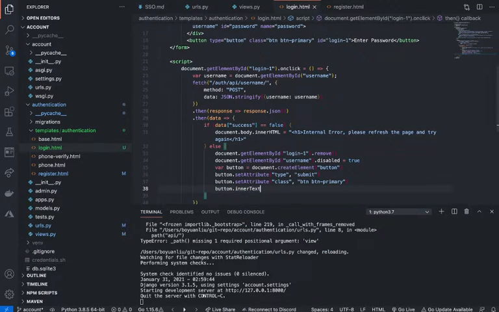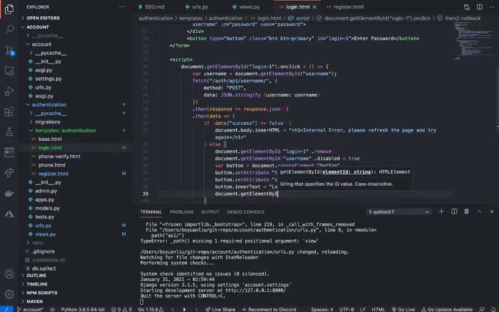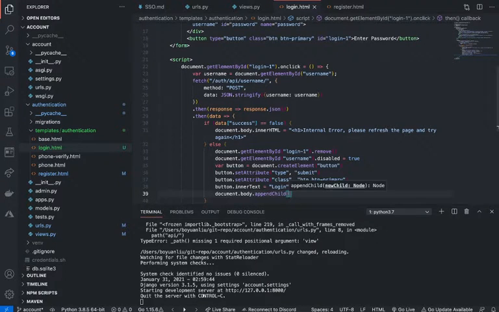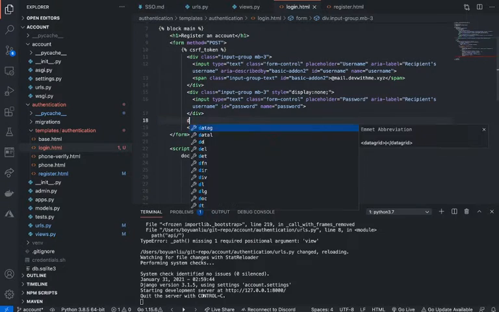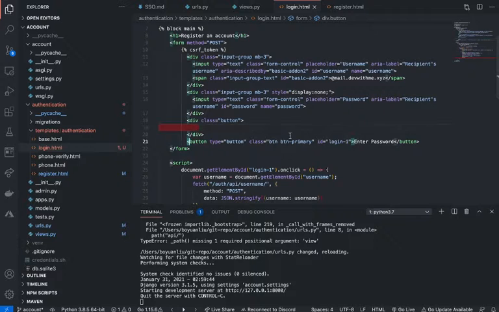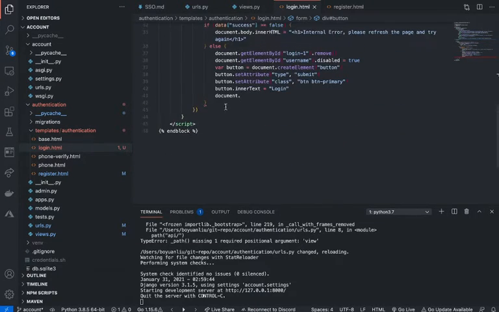In our text, we're just gonna say login, and then document.getElementById dot body dot child. Div. Let's go by ID button.